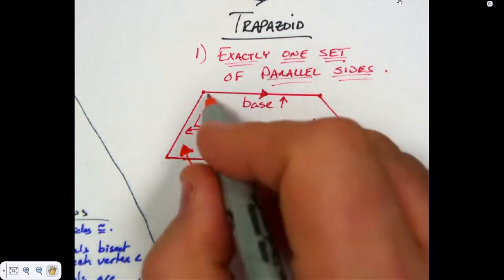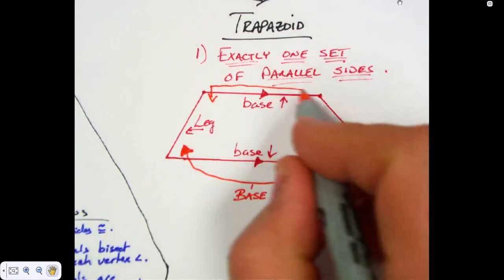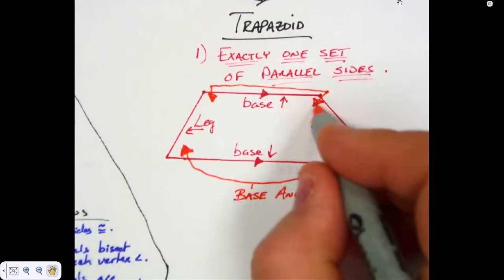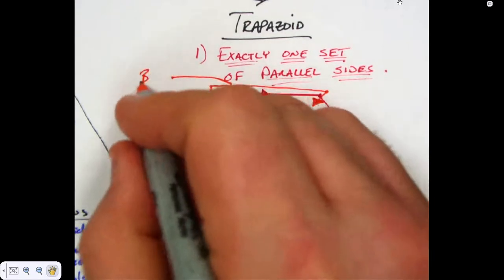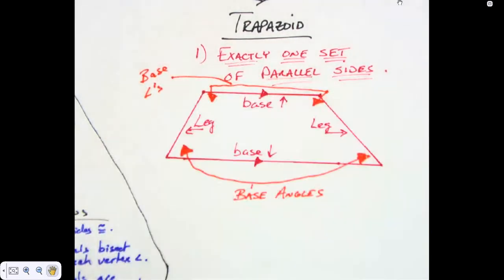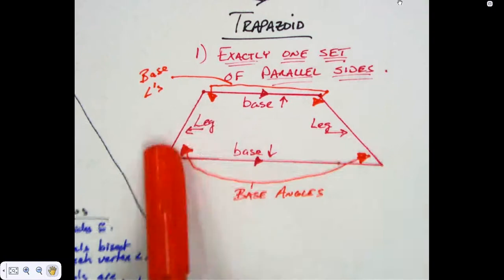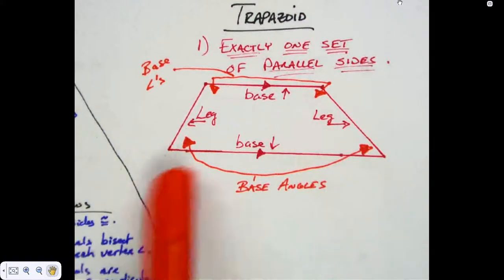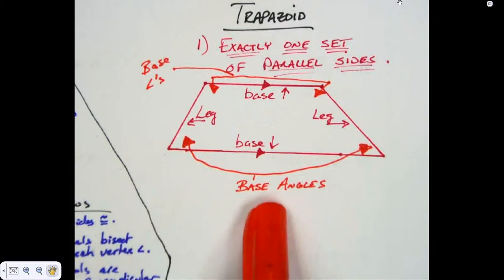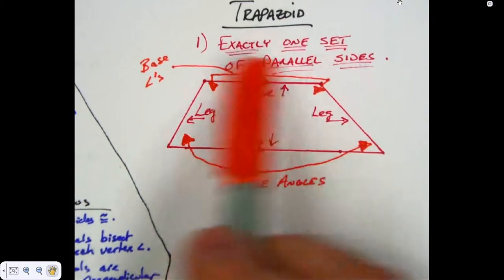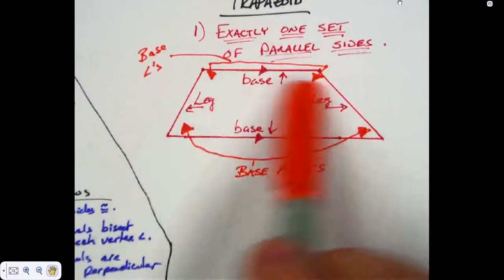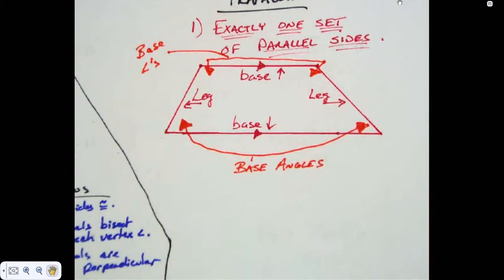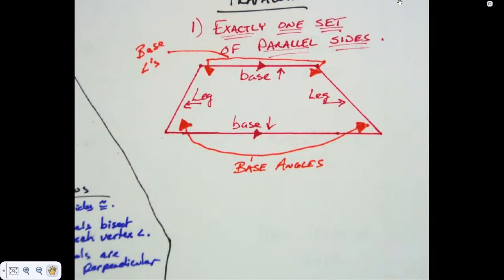But guess what, guys? There's another set of base angles. It's right there and right there. That's another set of what? Base angles. This is the set of base angles that go with the bottom base. Think of it like that, because it's connected to this bottom base, right? And this is the one connected to the top base. It's important to think of them separately for how they're going to define an isosceles trapezoid.